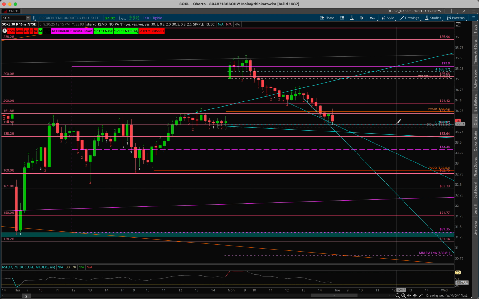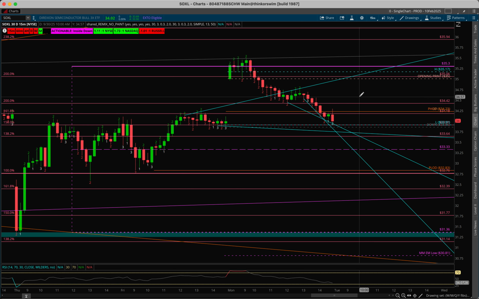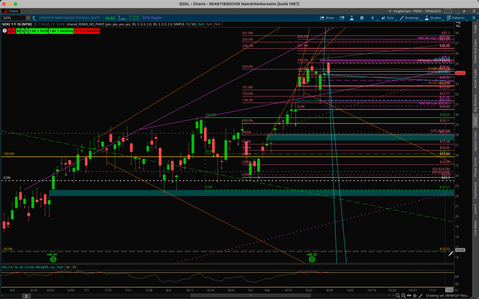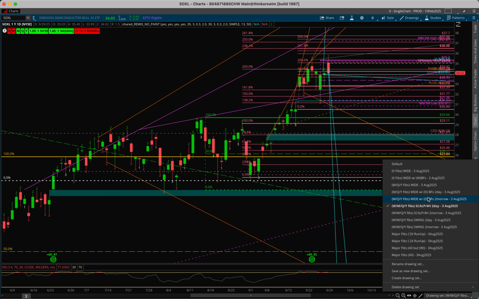There's a lot of economic data that's being released tomorrow, so we'll see how those play into price action tomorrow as well. Looking at things from just the day perspective, let's go ahead and zoom out here, get a better chart.